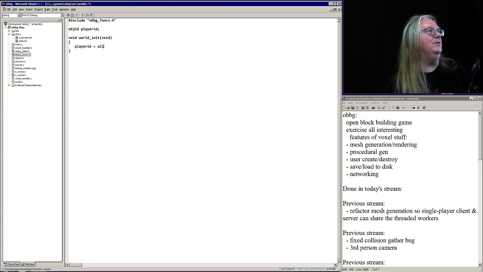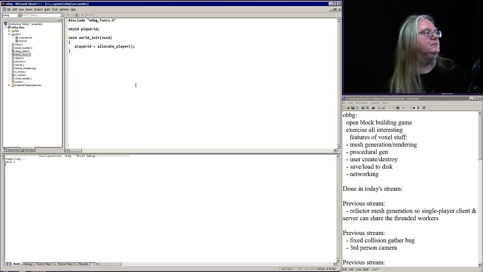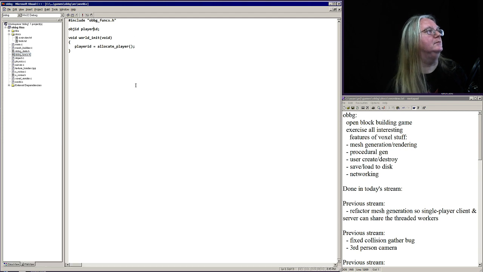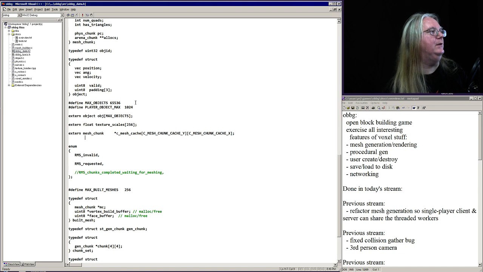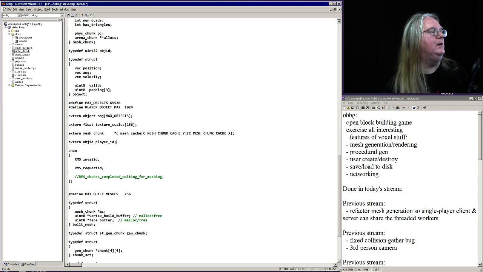Player ID equals allocate player. Now, in the long run, there won't be only one player, although in single player, obviously there will. So we don't want to get too attached to this. The client will have sort of a my player ID, but it'll get it from the server, and it may not be what you think it is.